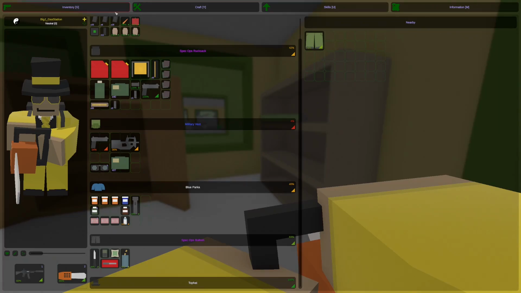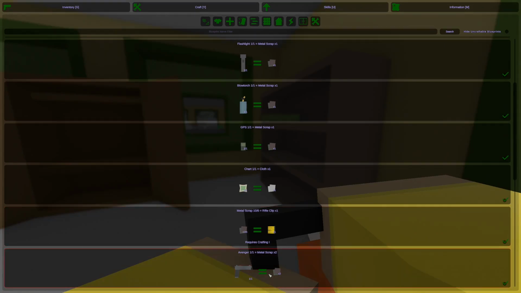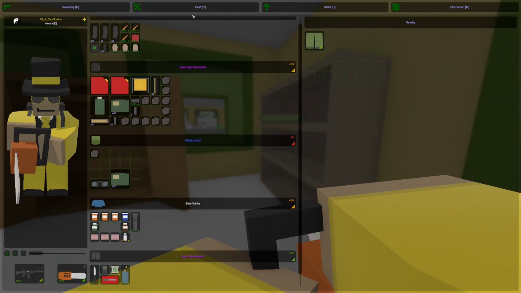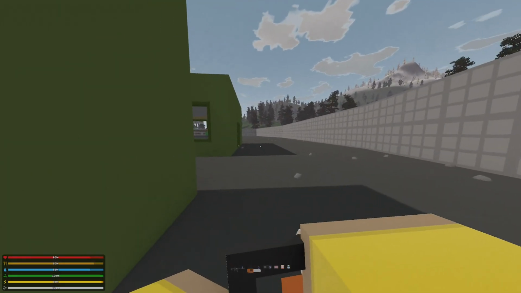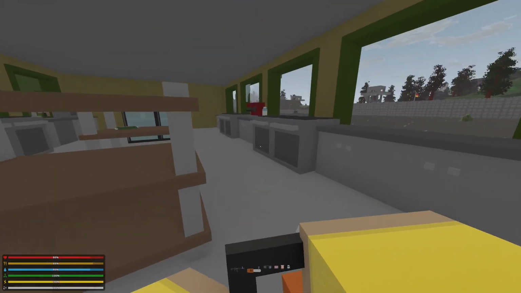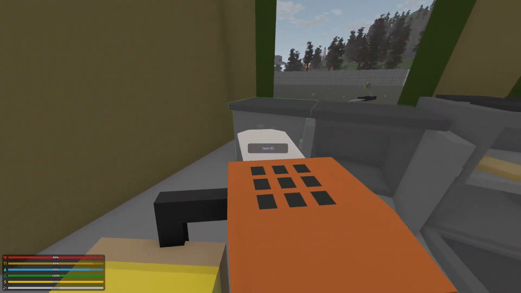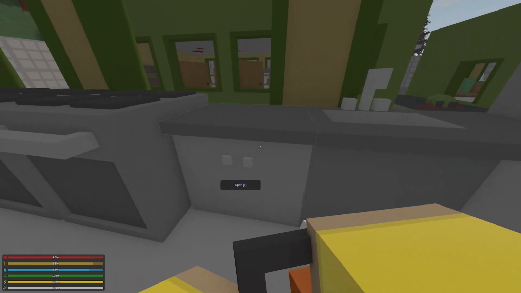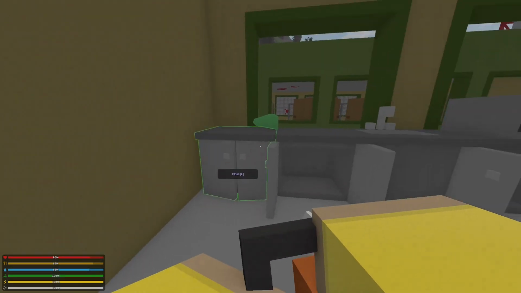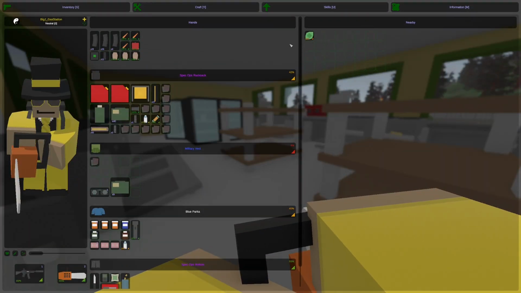Alright, so we stripped all of those. We can salvage them now. There we go. And let's just fill the mags. We'll save that for maybe something else. Some bottled water. Man, I can never find any good eggs. Granola bar is pretty good. Let's just go ahead and eat that.